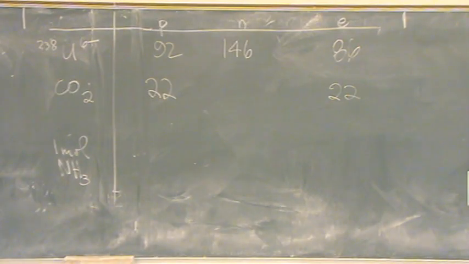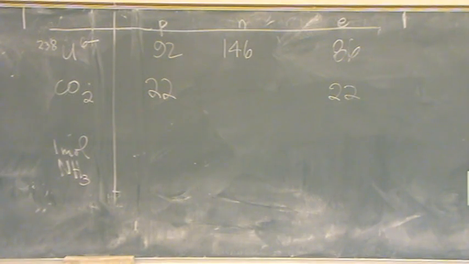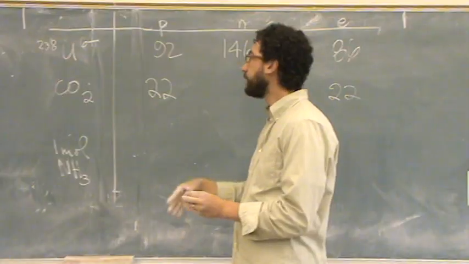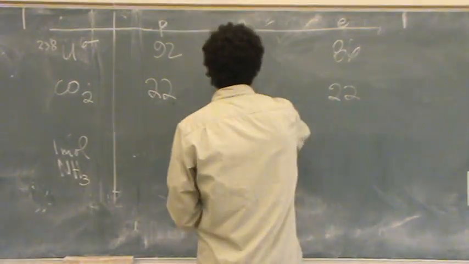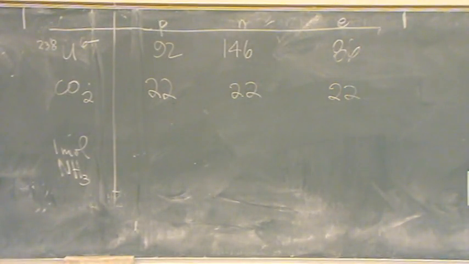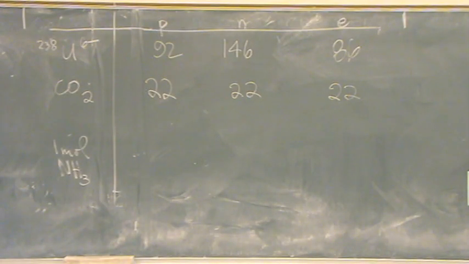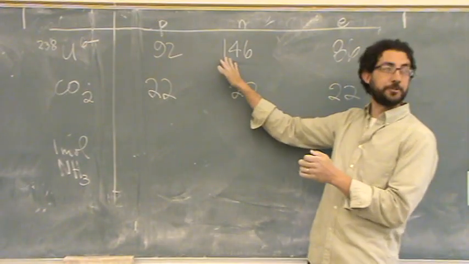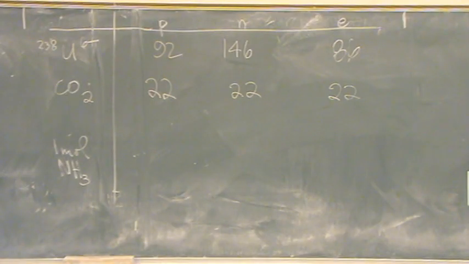Now we have to add up all the mass numbers. For carbon, that's 12. For oxygen, that's 16, and 2 times 16 is 32 because there are two oxygens. So 32 for the two oxygens plus 12 for carbon is 44. 44 total minus the 22 protons gives 22 neutrons. You'll notice that for atomic numbers of 20 or less, the protons and neutrons will usually be equal. As it gets bigger, there will be more neutrons — you need them to stabilize the overwhelming positive charge in the nucleus.